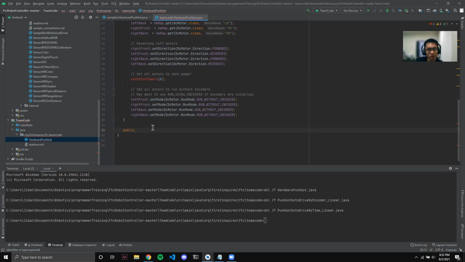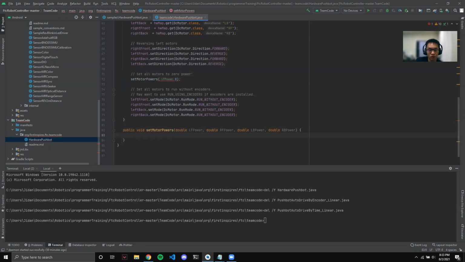So first, we're going to want to build a more general case. What if we want to set the powers for each motor differently? So we're going to write a method called public void set motor powers. We've got to have the same signature as the one I used. And we're going to do double LF power, double RF power, double LB power, double RB power.